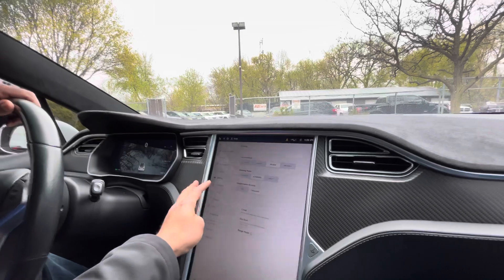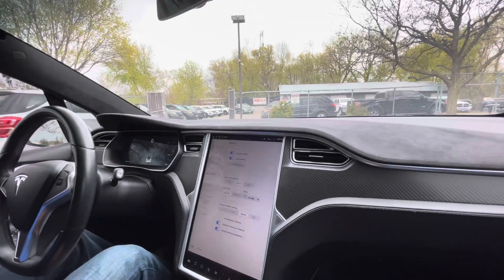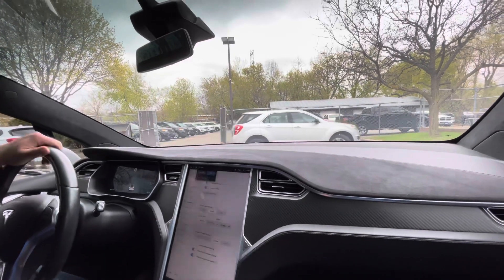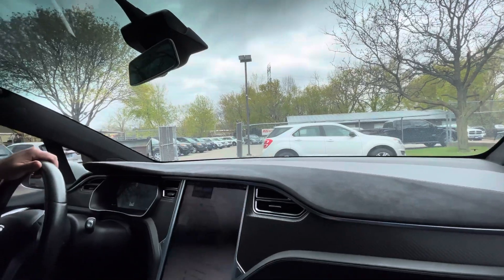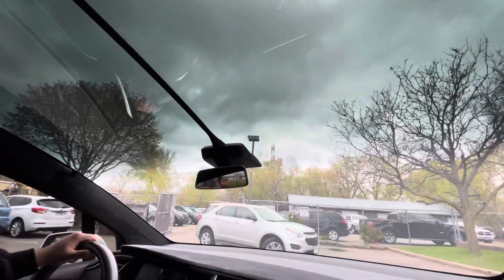It does come with autopilot as well — that's a really nice feature. So the added features are the autopilot and the supercharger. It's got the bigger battery because it's the 90D, and it's got the dual motors so it's all-wheel drive. Look at this big white screen — apparently when it rains it turns into a rainbow color.